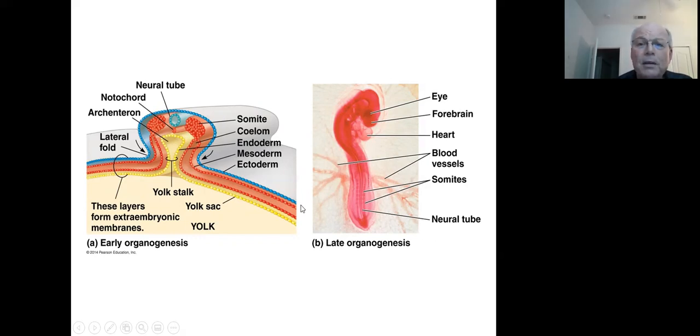Now, you're not going to see all of these features in a human embryo at the same stage. Our development takes place a little bit more slowly. So whereas this might be around 96 hours in chick development, this would probably be more in keeping with around 6 to 8 weeks in a human embryo development. It starts to take on these sorts of features. Remember, by the time we get to the end of the first trimester, which is 12 weeks post-fertilization, basically all the body organ systems are in place. They're likely to be extremely primitive, but they are all present nonetheless.